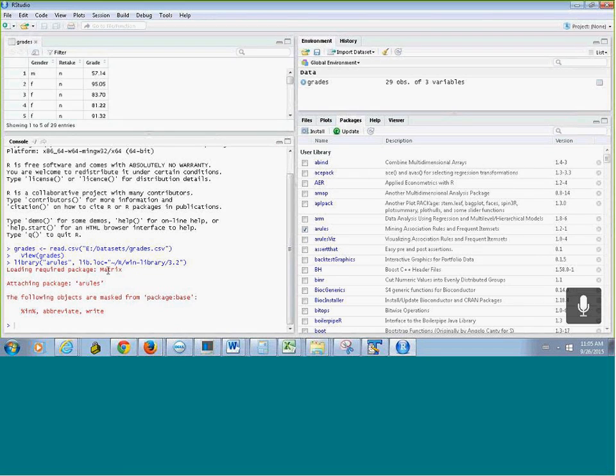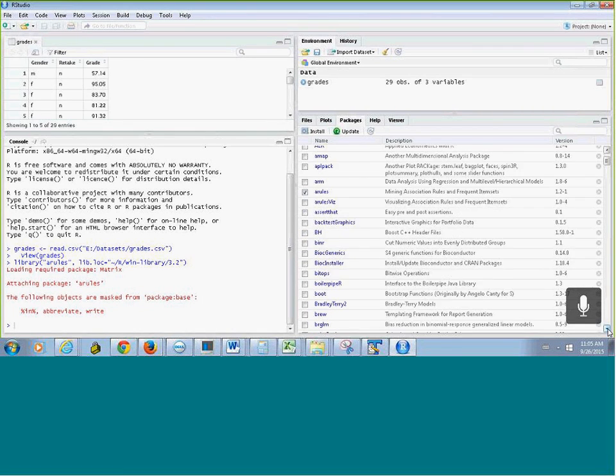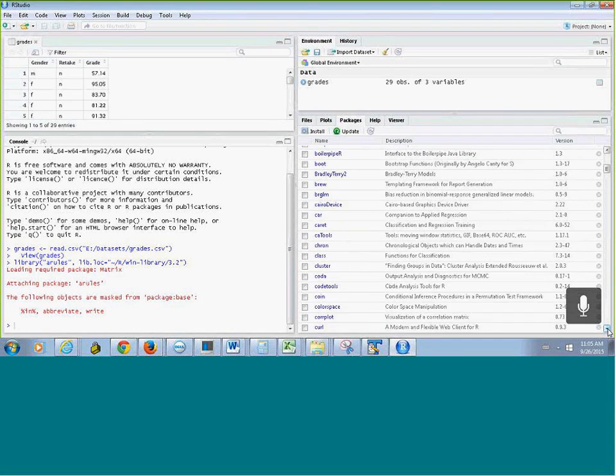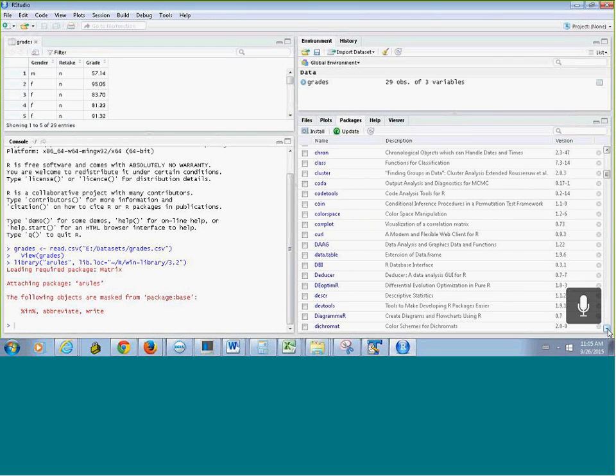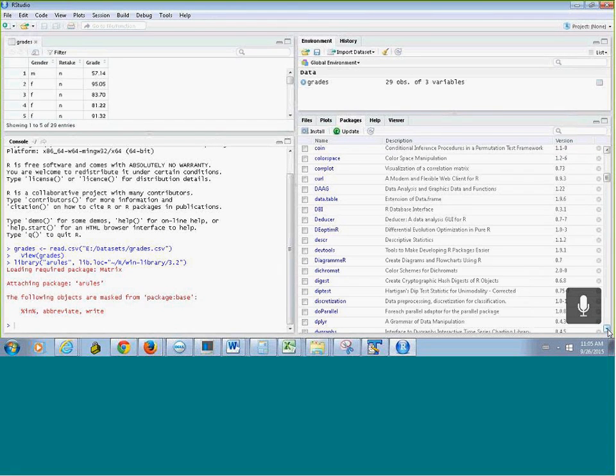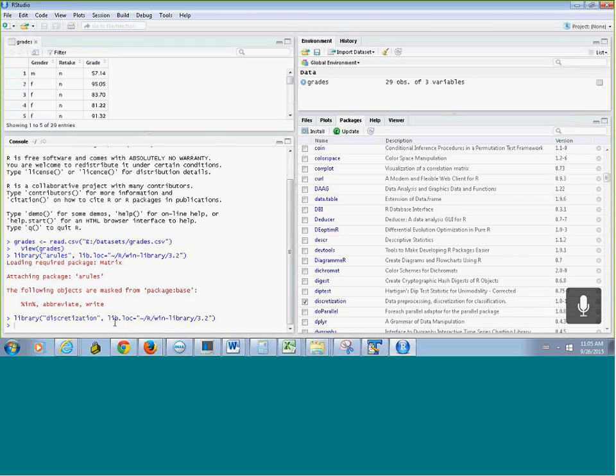Note that it's saying that it's loading Matrix. It's a dependency. Sometimes when there is a dependency in packages, it loads it here too. And then I'm scrolling down, and I'm finding discretization. Another way to do it, you can just select it here.